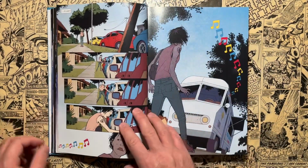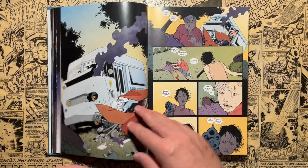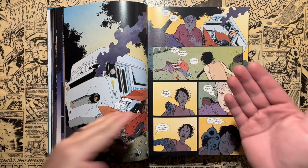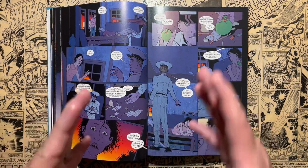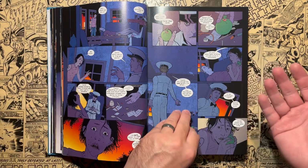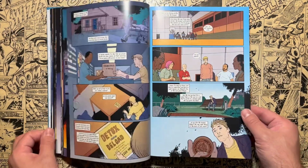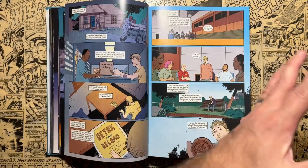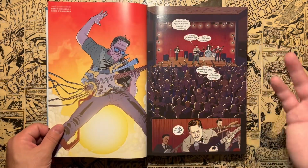One of the cool things about this too is that W. Maxwell Prince and Martin Morazzo do all of the artwork throughout the entire thing, so it's very consistent artwork. But the cool thing is, I feel like they have this character of Ice Cream Man, and it gives them the opportunity to explore basically any type of story that they've ever wanted to tell, which as a creative team, I'm assuming allows for a lot of freshness, that you're not just constantly dealing with the same exact characters and story throughout 40 plus issues and getting kind of bored here and there of drawing the same thing over and over again.